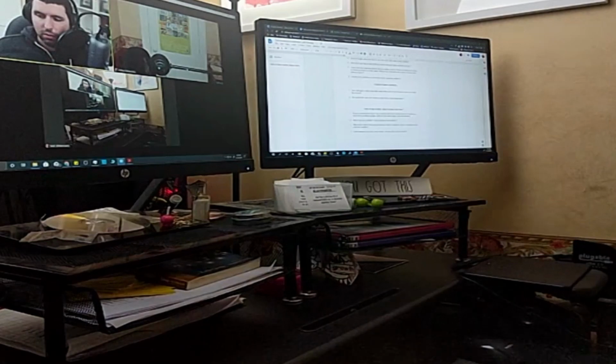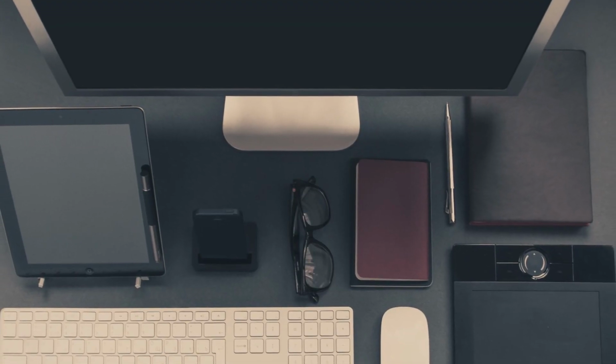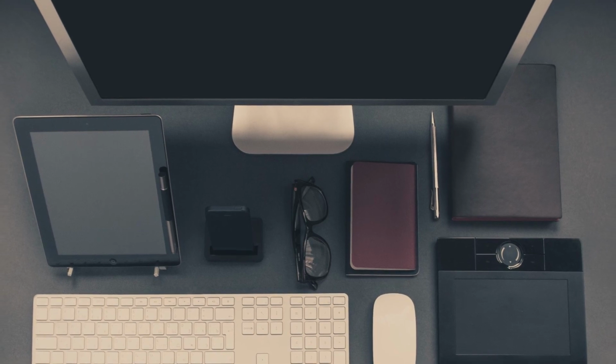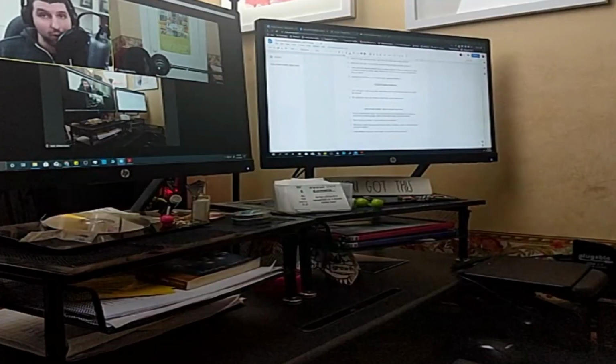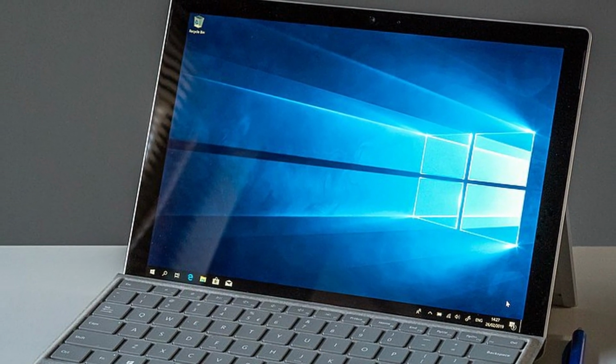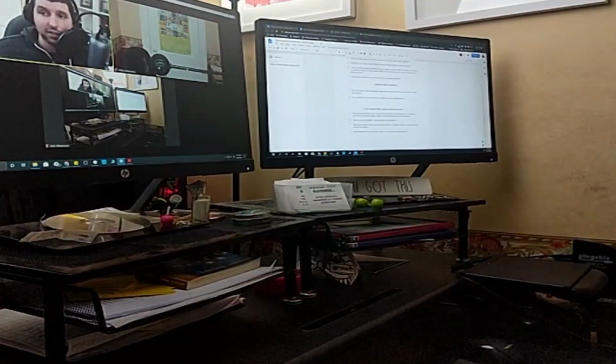So if you have a laptop and you're starting to think about getting things like a wireless mouse, wireless keyboard, and maybe you want to have a monitor or two, get a dock for your computer. Now, we have the Surface Pro 4, and that one doesn't have a place for us to connect a traditional external monitor. So they sell a dock, or we could use the one that we have here to do all those things.